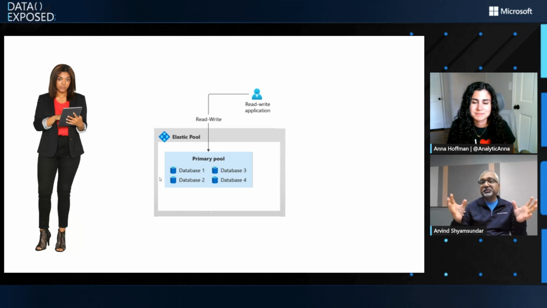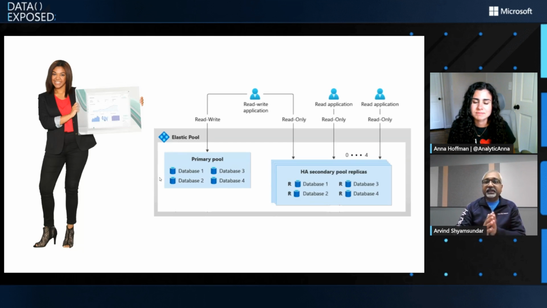Tina knows what she wants to do because with Azure SQL, she gets a lot of bleeding edge AI support features, but she's a little worried about using the database's primary replica for this new functionality. The cool thing is with Hyperscale, we offer virtually unlimited read scale out. At the pool level, you can add up to 4 high availability secondary replicas. So this is the primary pool plus 4 secondary replicas of the pool itself. This is a unique capability which we only make available with hyperscale elastic pools.